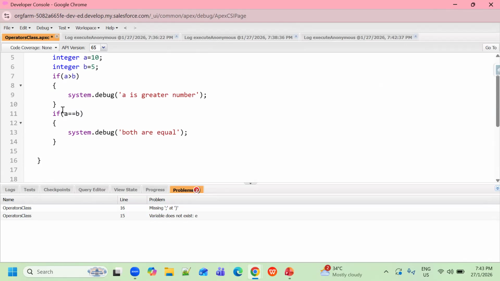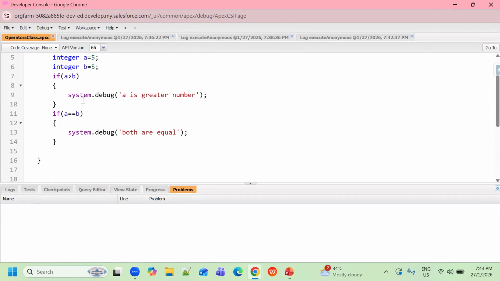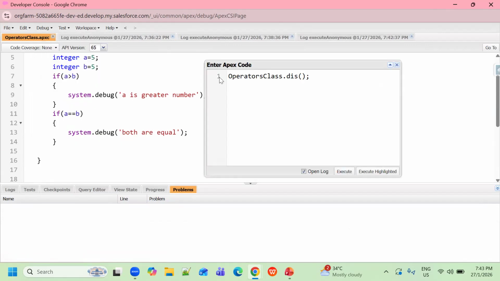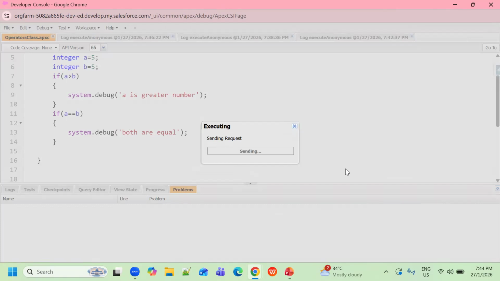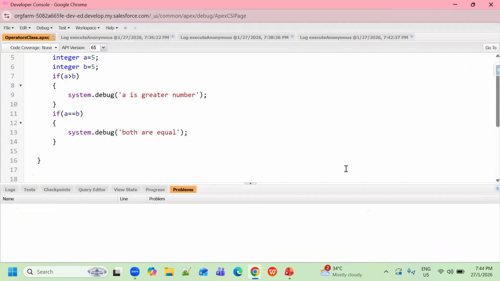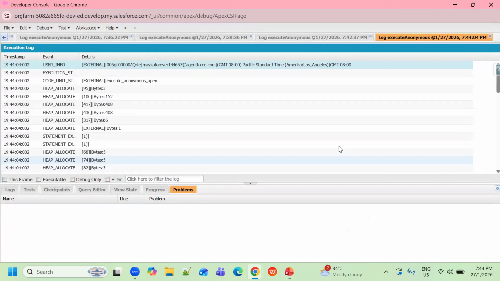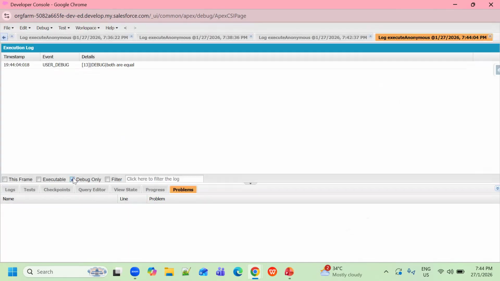If I'm giving the same value 5 5, then this time we will get this output. So I'm checking two conditions there, greater than and equals to. You can use greater than equals to and all as per your requirement. So both are equal.